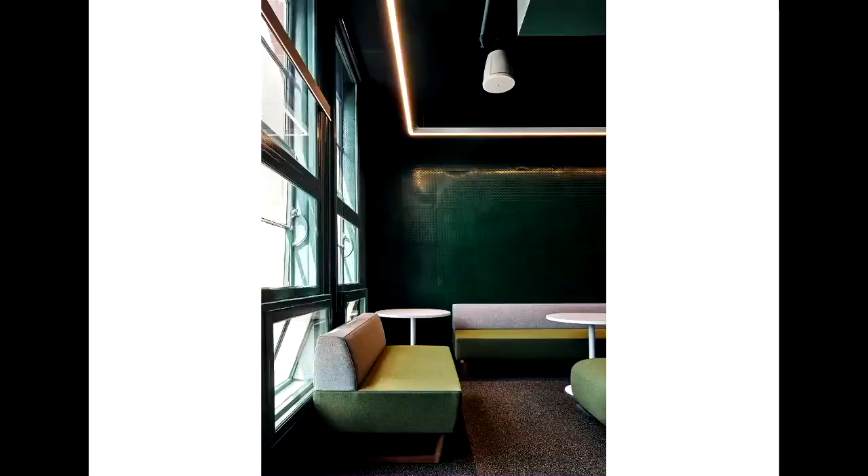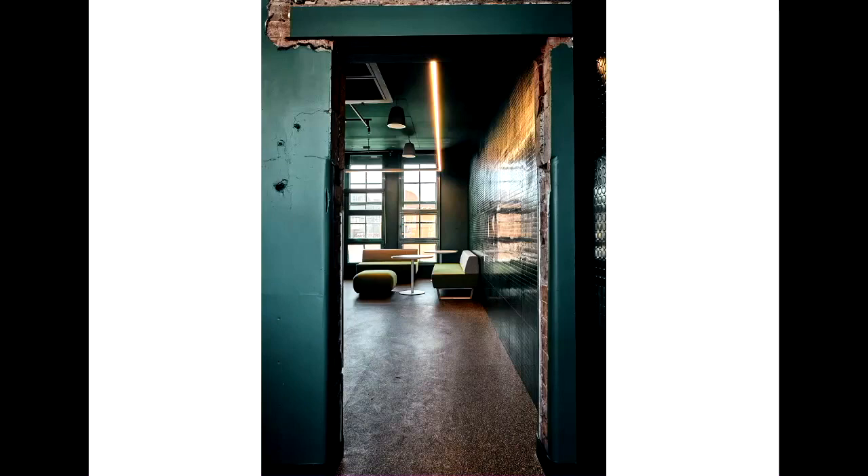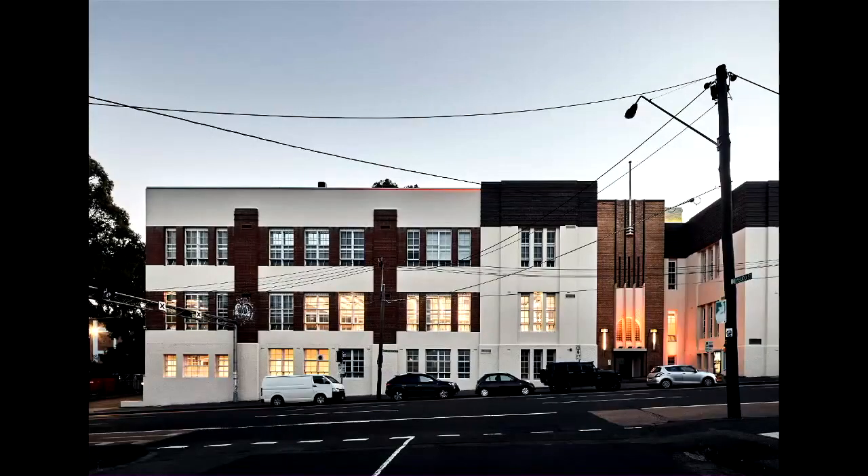The green room at the back is literally green, and the studded rubber wall was deliberately chosen for its vibrational impact qualities as well as the light quality play it introduces to the space. A new wall was built in front of the Keith Haring mural on the other side. Elements of history wherever possible were preserved and celebrated throughout the site, and the lighting quality beckons toward the street, letting people know what's going on in the building — the light quality and AV augmentation gesture to the Collingwood community about the events taking place in the space.